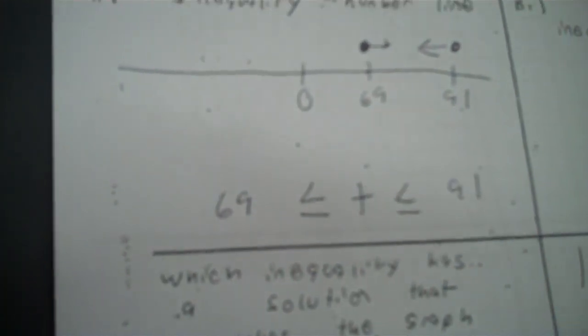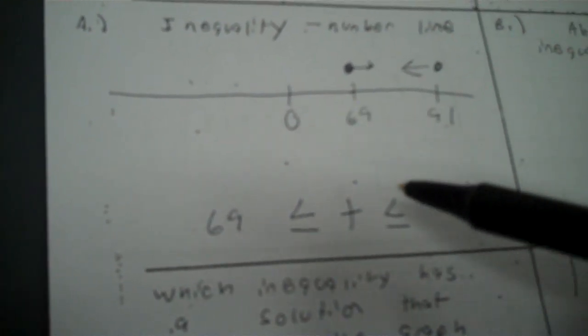Now, I know that this is greater than. T is greater than 69, but since I have 69 placed before the T in this sentence, you're actually going to use less than again. Because T is greater than or equal to 69, but then 69 would be less than or equal to T. Again, I'm using a less than because T is greater than 69, but since I have 69 before the T in that statement, it's less than. And there's your inequality.